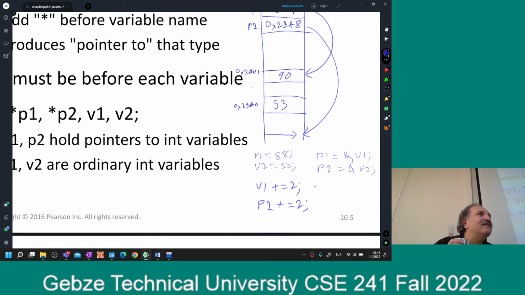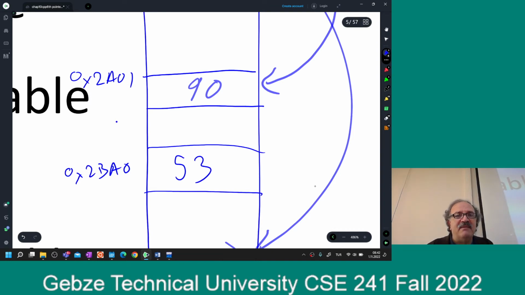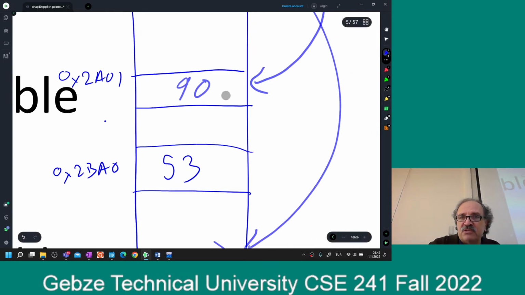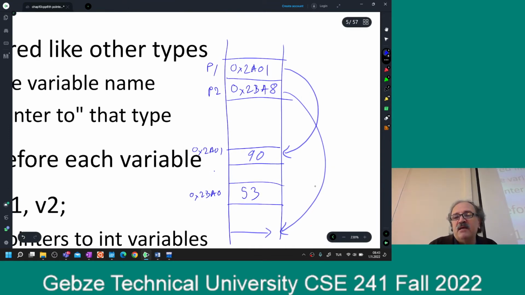Yes? I think when you try to reach this memory, it will give an error. Exactly. I didn't reach anywhere. I am just pointing to it. Okay. Is this a runtime error? I am assigning a value of 90 to this integer? No. I can put any values that I want in this position, right? It's just a value assignment. I can put any values that I want in my variable. Even if it's a garbage value, I can put it. That doesn't mean that I am accessing that location.